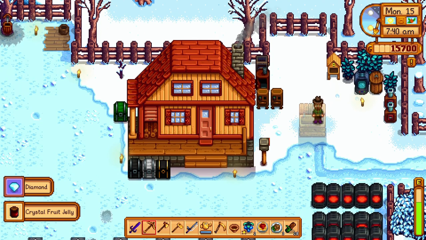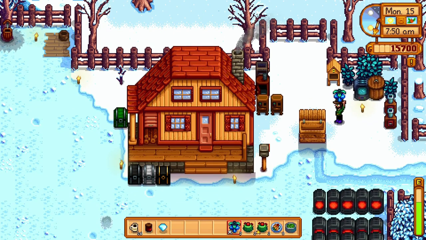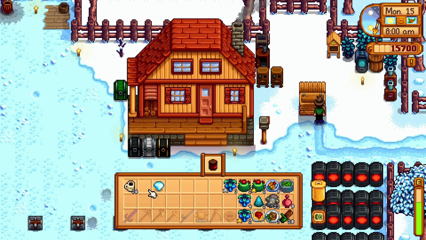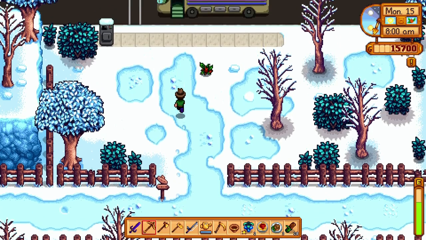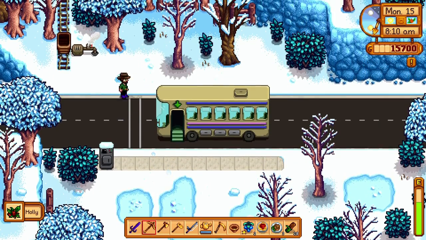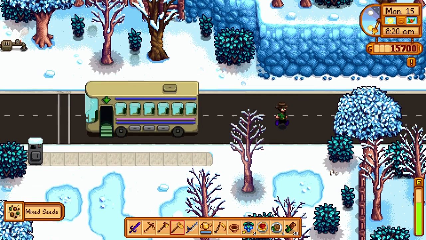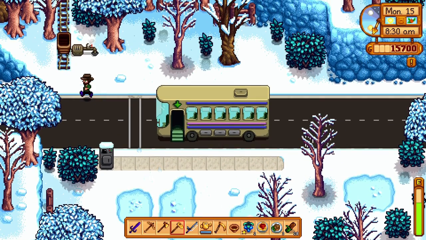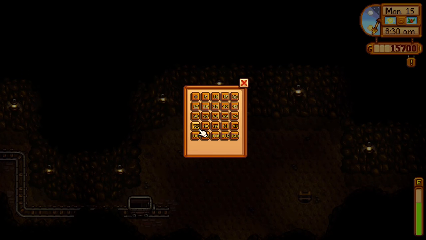Ooh, look at that. Cool. Put that in there. That way it starts going immediately. And the cranberry... Not cranberry, the crystal fruit jelly. And diamond. There we go. Alright. Wow, there's a lot more of these than usual. That was worthless. That was especially worthless. Yeah, that was... meh. 3 stone. Better than 0, I guess. Alright, to the mines. And back to... level 80.